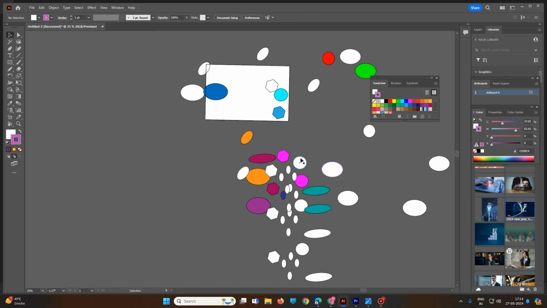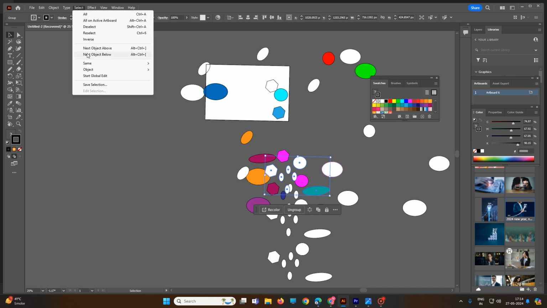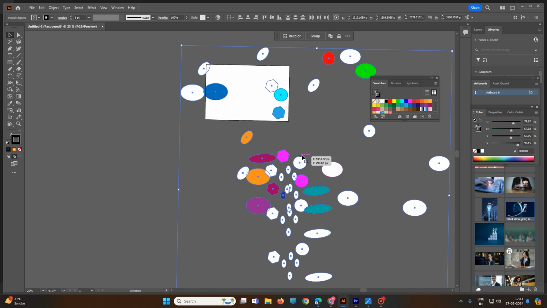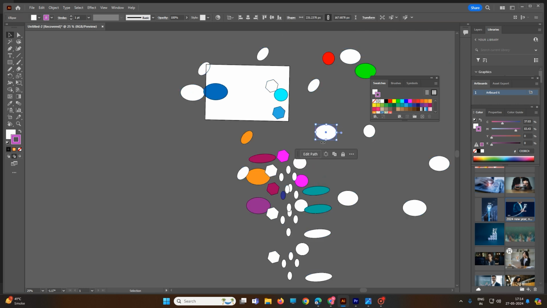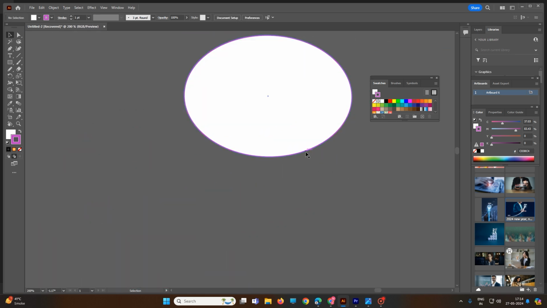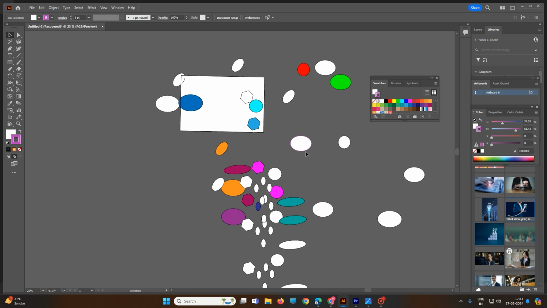Now if I select the stroke color, everything is selected except this one, because its stroke color is orange or pink, so it will not be selected. So there are two options.